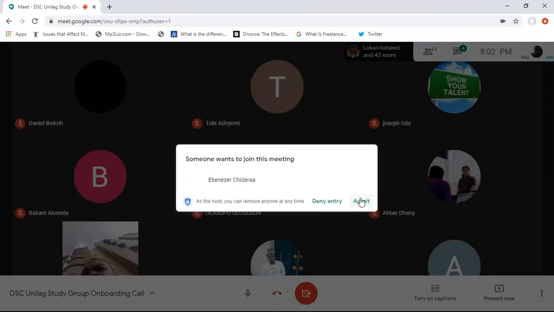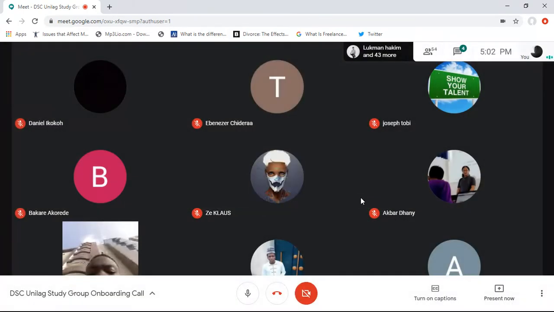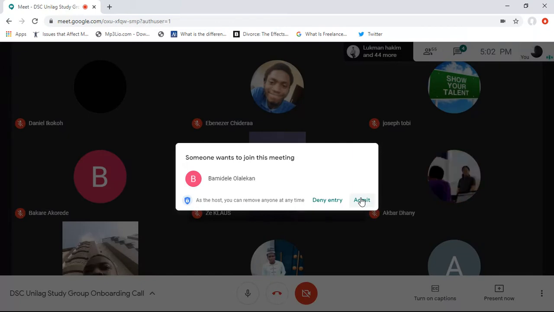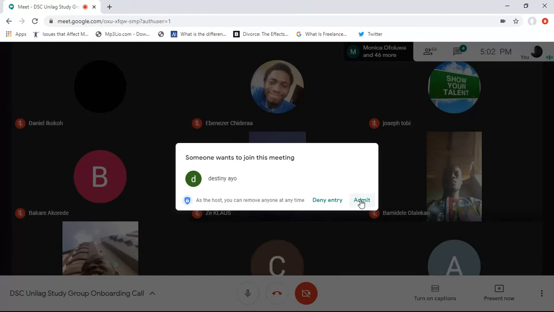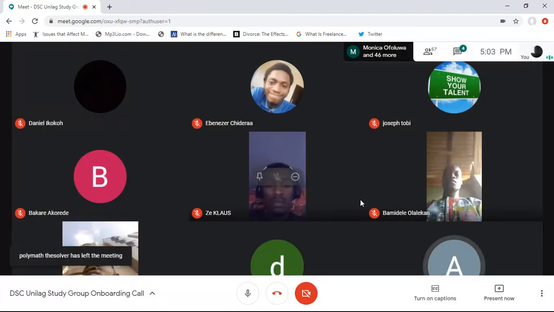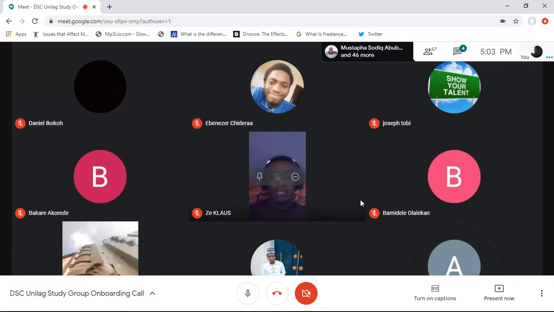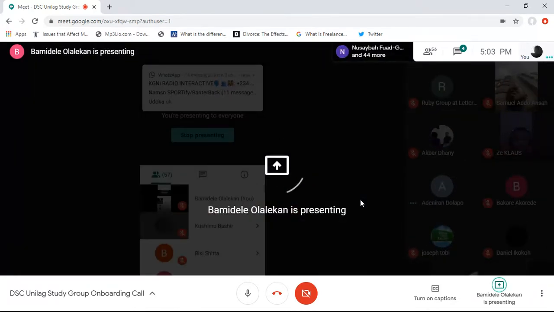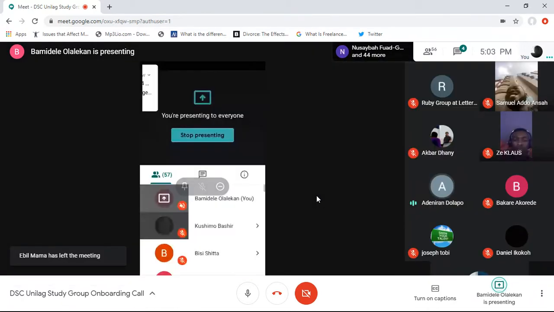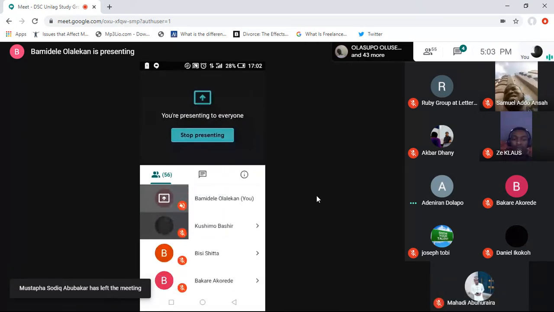The study group is meant to hold for a duration of 2 months, where you have mentors or tutors who would take you through your specific track, who is going to teach you, who is going to guide you.